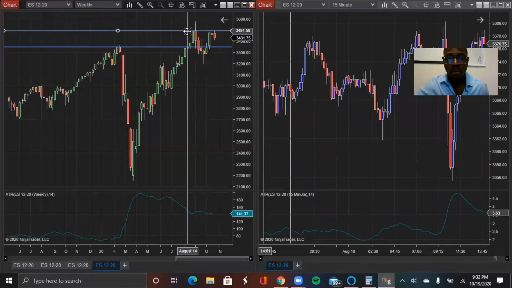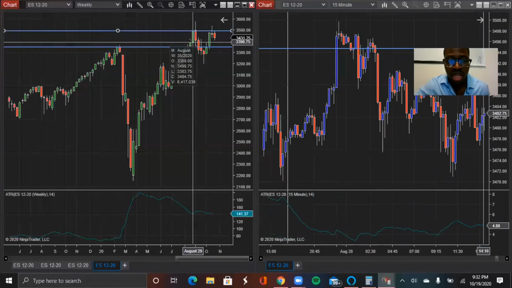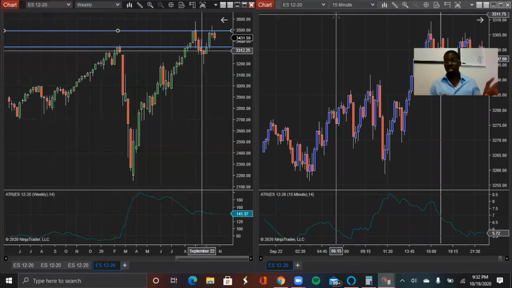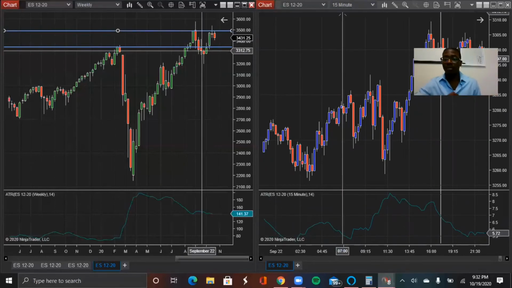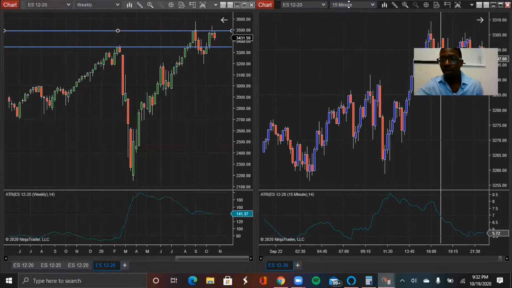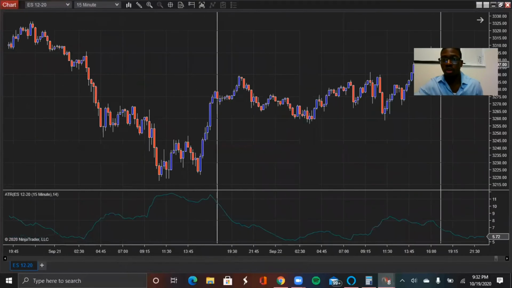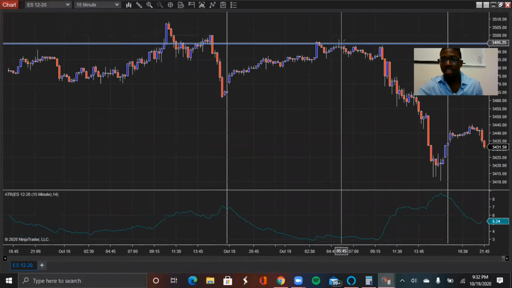So what's the area of importance right now? It's 34, I'll do this exactly. It's 34.94.75. So I know Monday morning stock market opens up, even though futures open up on Sunday. Stock market opens up on Monday. I'm gonna get up and I'm gonna be looking at my chart on the 15-minute, right? I'm gonna blow this up so I have a much clearer idea.